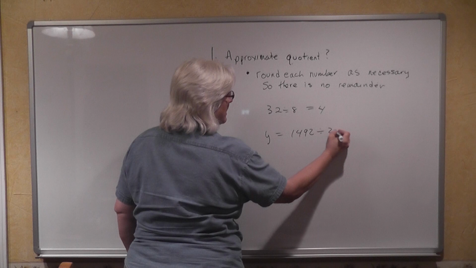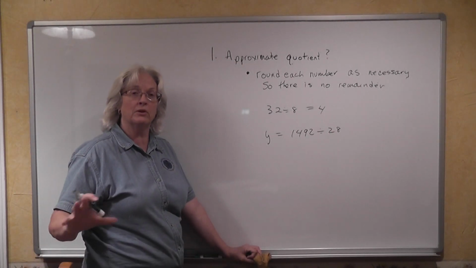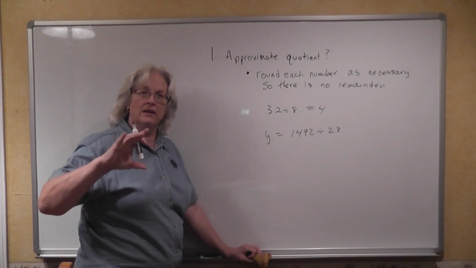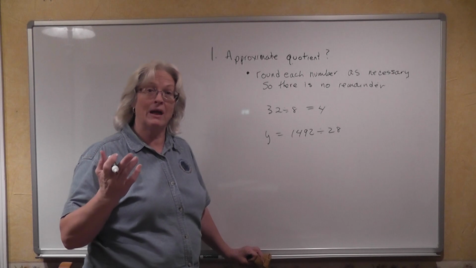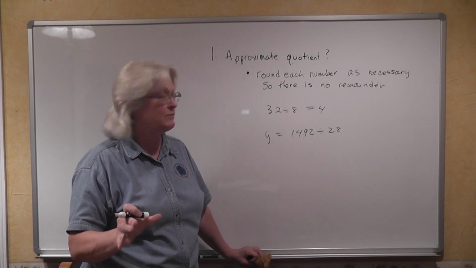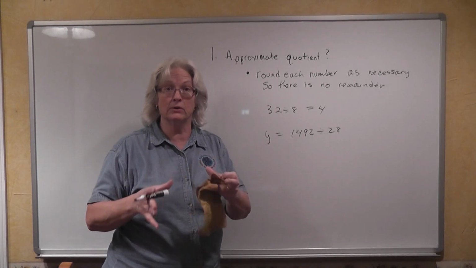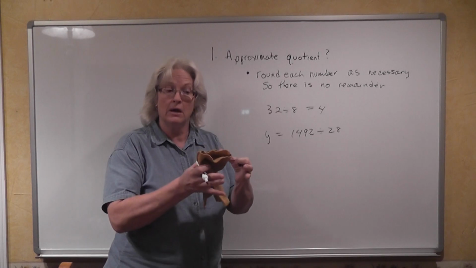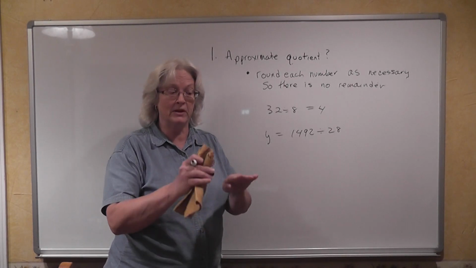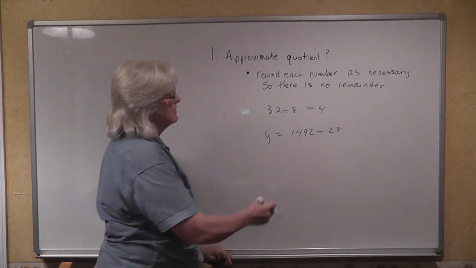But what if we have example 1b, which says y is equal to 1492 divided by 28. Okay, we want to come up with a good estimate for what this is, and it may take you a while to figure out how to make this work, and don't get all bent out of shape if you have difficulty finding it. This is not, moms and dads, this is not a hill to die on. This is an interesting, helpful, useful tool to have, but it's not foundational if your kids have a difficult time with it.